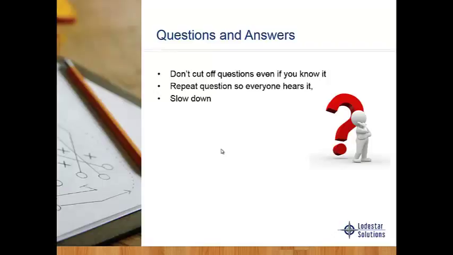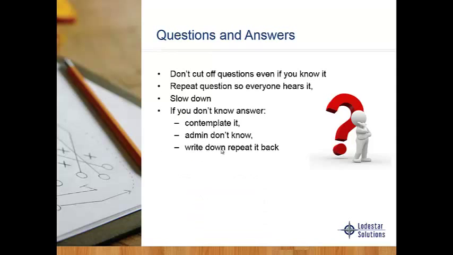Slow down when you repeat the question. And the reason why you do that is you appear to be much more thoughtful. You may know that answer just like, bam, I had this one. But you're actually showing them respect. Like, wow, this is a really good question. So slow it down and slow your answer down so people can kind of think while they're processing that.